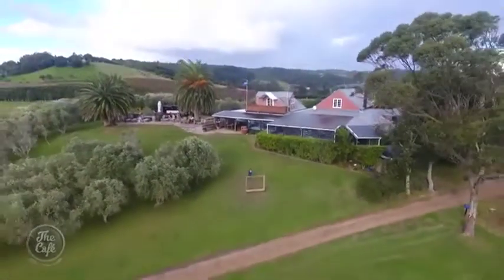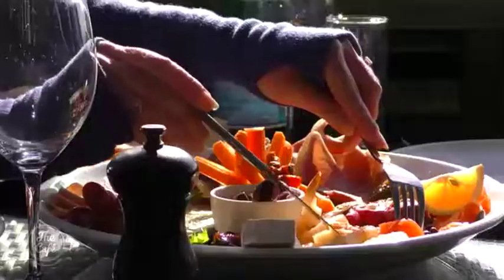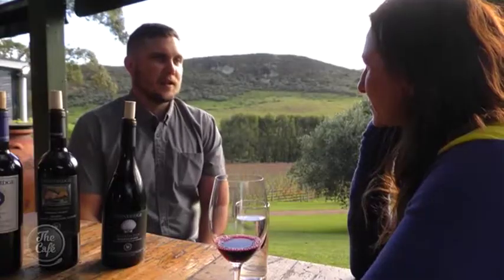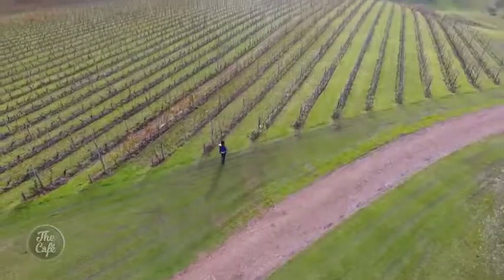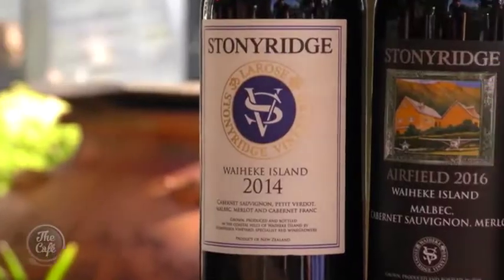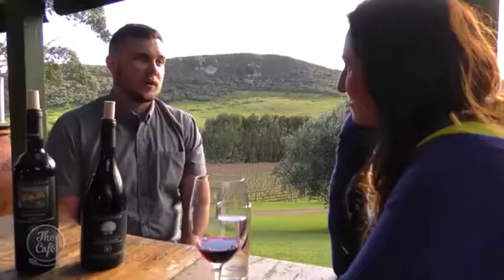French-inspired Stony Ridge is open every day for lunch. Platters featuring simple, fresh, local ingredients match perfectly with the ultra-premium red wines it produces. There's new viticulture and new winemaking techniques always coming through, but Stony Ridge is as traditional as you can get — practising French traditional methods in the vineyard and in the cellar. Everything here is still done by hand, from the picking to the pruning to the plucking. They ship these wines worldwide and are now constantly selling out within 12 months.